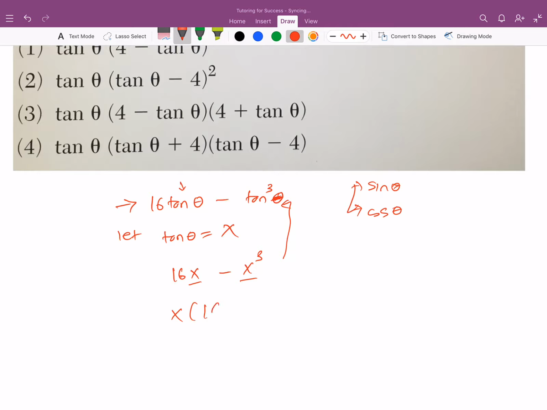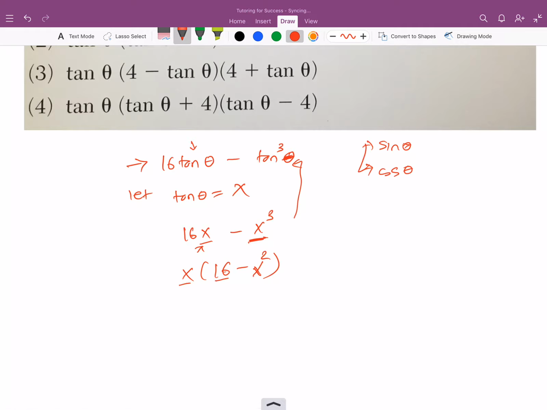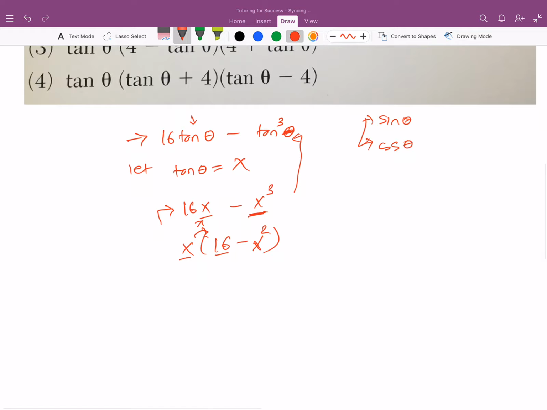So let's do that. 16, and since you factored out this x, there is nothing left here, so it's only 16 by itself. And then think of x cubed as x times x times x. Once you take one x outside, there are two x's left, so x squared is left inside. When you distribute it back out, you should get the original expression. If you can't, something is wrong. Try to match up your old terms and see if they give back what you started with. It's one of the effective measures to check if you're doing it right or wrong.